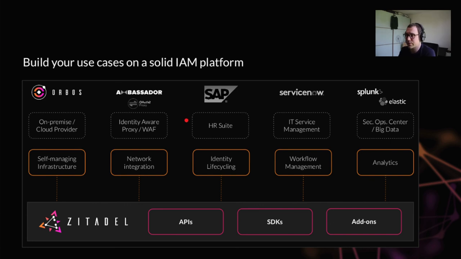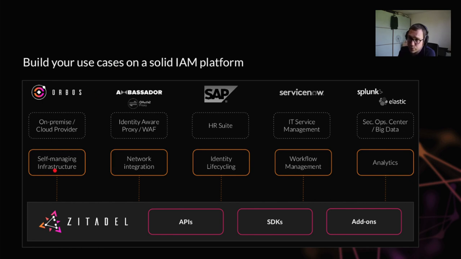So if you figure a classic company, you could have your SAP, which has an HR suite, so like the human resources management, and that could interface with ZITADEL for managing and creating the users. You could build the process, whether a user gets access to something, in, for example, ServiceNow and integrate it on top of the API. So you can do things like four eyes process and all that stuff. You can even emit our data into external systems for log analysis if you care. And also we integrate with proxy products like OAuth proxy, Ambassador. You can basically choose any reverse proxy that supports our protocols.